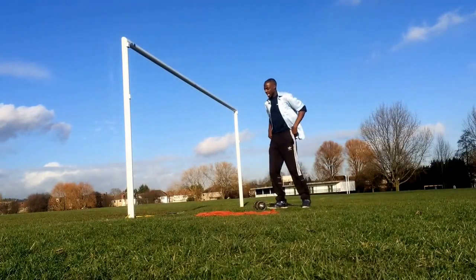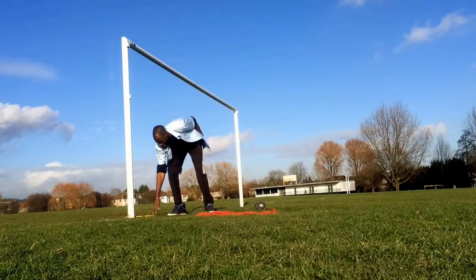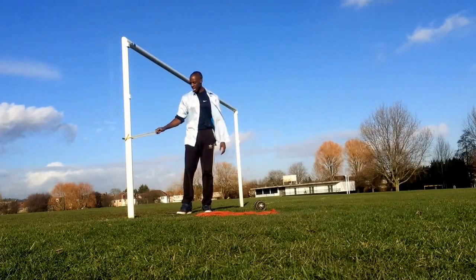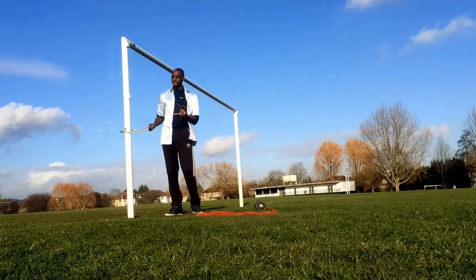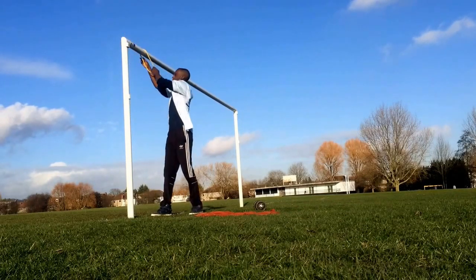Now, the next exercise that we're going to do, this is the last exercise, is going to be the Woodchoppers. Now, you could do both variations of these. The one you've been seeing me doing recently is the band from above Woodchoppers.